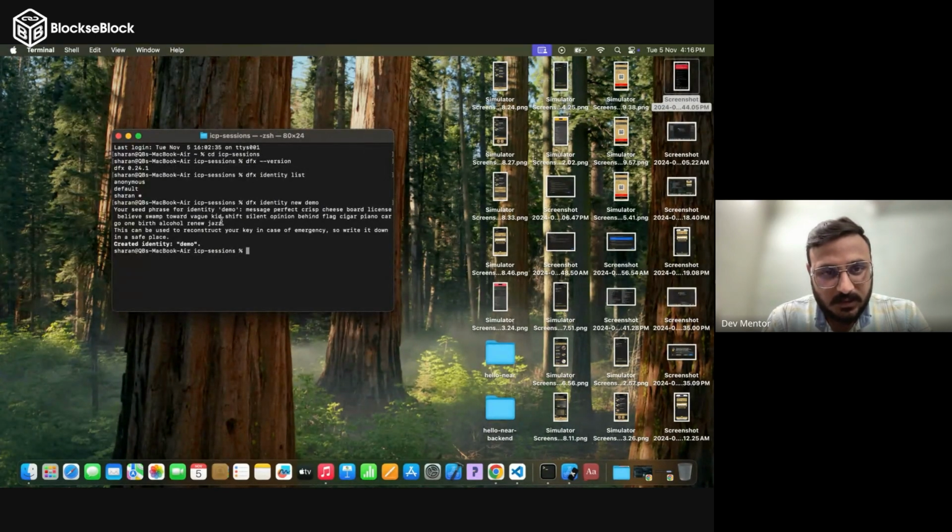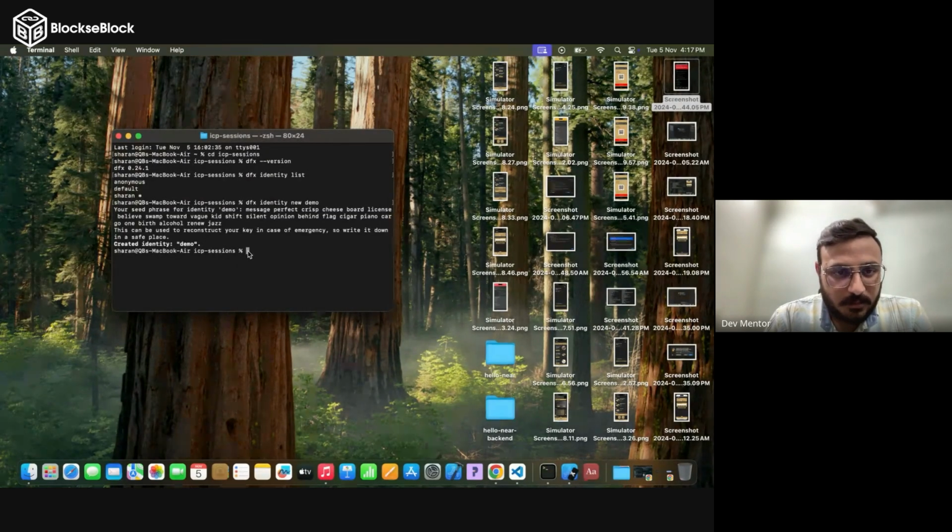if you don't have a seed phrase. If you stored the seed phrase, you are able to reconstruct or recreate that identity where you stored the wallet money, or the cycles that you have, on the mainnet or local net. So in this case, this will help you. You have to copy these 24 words, from message to jazz. This is my seed phrase for identity demo. If I lose this identity, it will help me recover that data.